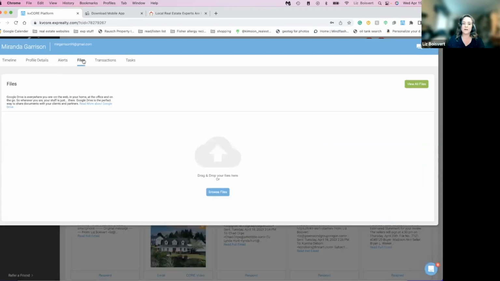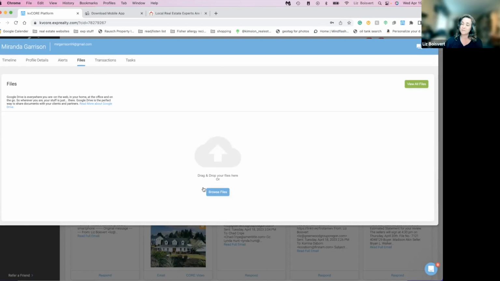Now, if I wanted to attach files here, I could. So I have a really cool tool that I use that's called Folio. And it allows me to create a timeline for my clients and create a PDF at the end. And if you don't use Folio yet, I highly recommend it. I believe it's free up to a certain amount, like up to 3 transactions a month, or at least it used to be. If it's not anymore and you know that, please speak up so people can know, but check into Folio. It's amazing.